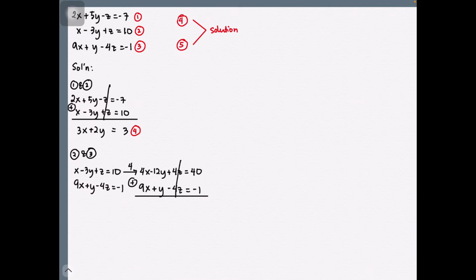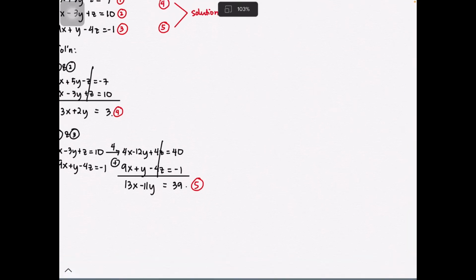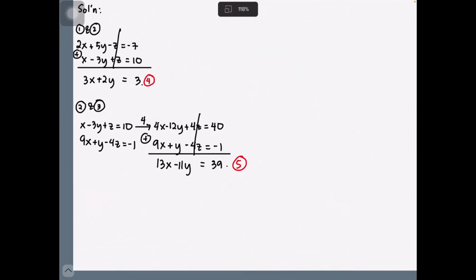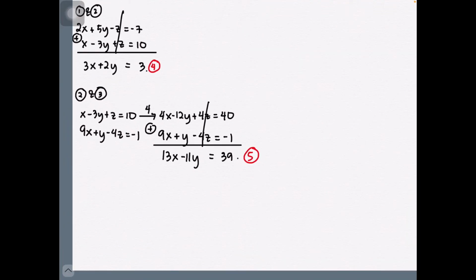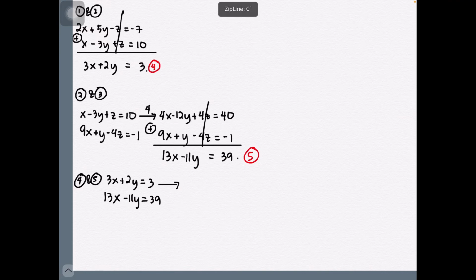An important note in producing equations 4 and 5, you need to cancel out the same variable so that you will be left with the same variables, okay? In this case, we are canceling out the variable z and we are just left with variables x and y. Now observe that pairing up equations 4 and 5 would lead us to the same algorithm in solving the solution of 2 linear equations with 2 variables.